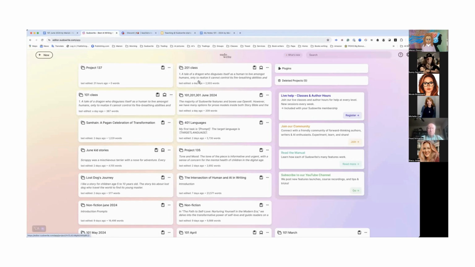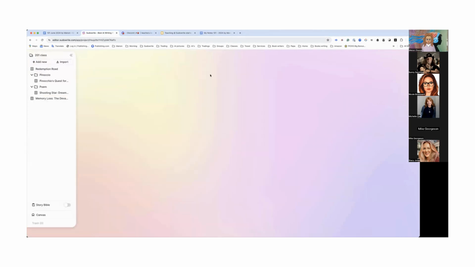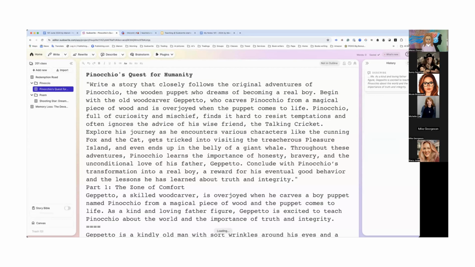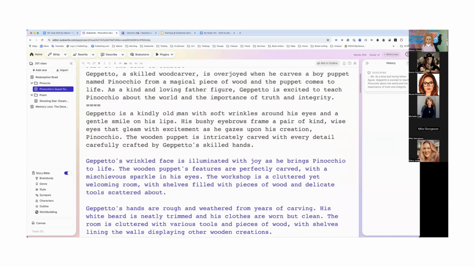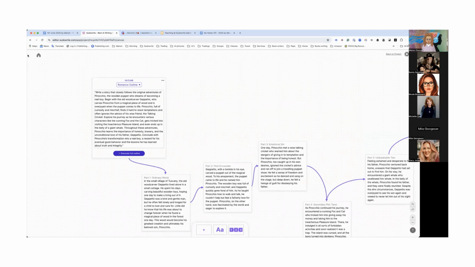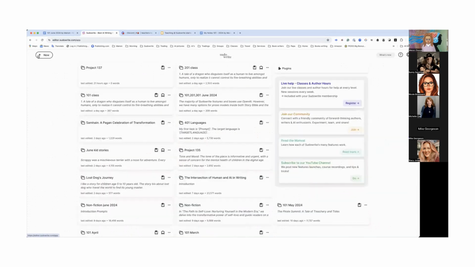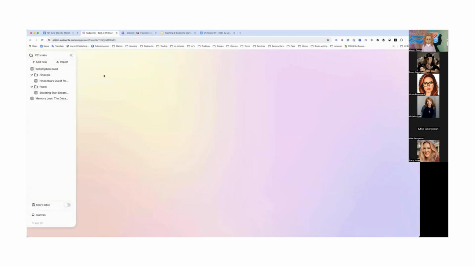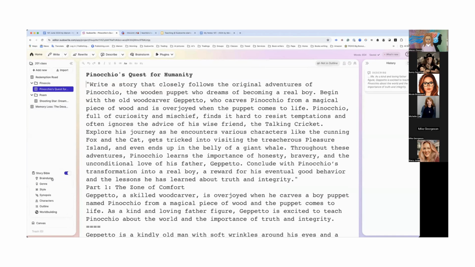You remember yesterday I did a duplicate of our class. Remember we are working with Pinocchio. We did the canvas. We did many different outlines in canvas. We took the romance one. We brought it in our project and we put everything in Braindump.